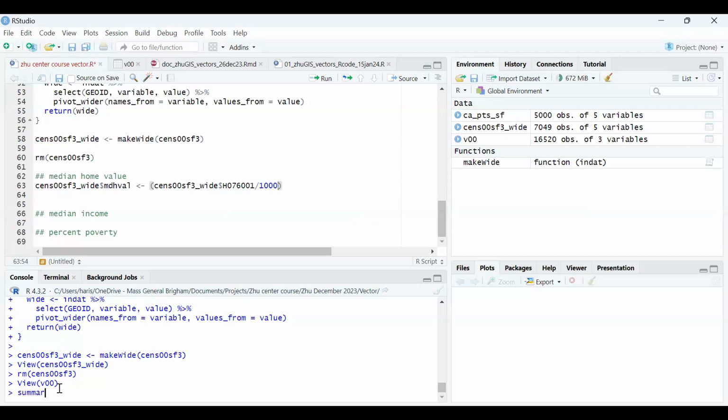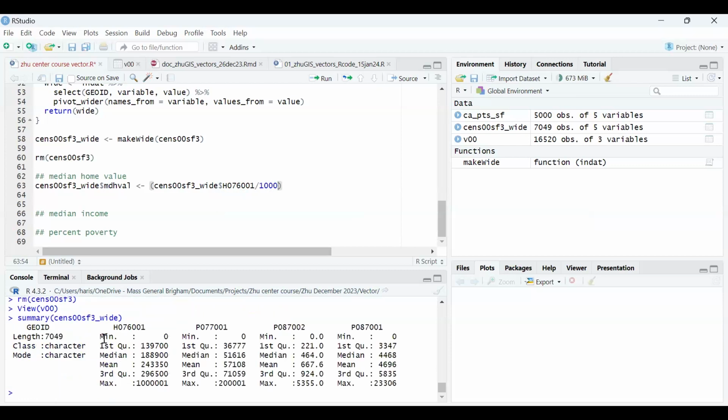The reason for that is if I do summary of send00sf3 wide, let's just do a summary. Summary gives us some summary statistics of the different columns. So we said that this was home value. It's in dollars, which is fine, but this is just a little hard to read. By scaling it to 1000, it'll be a little easier to read in tables. And so let's go ahead and do that.